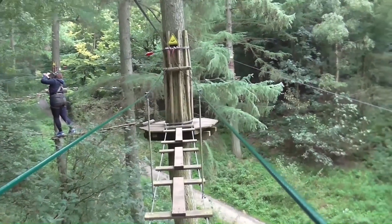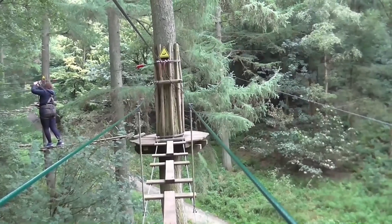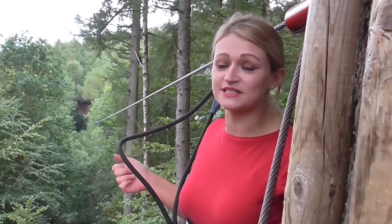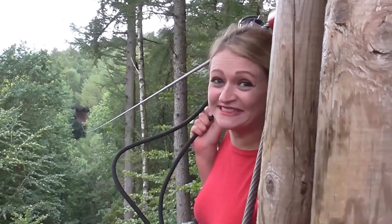For the younger ones there's even Treetop Juniors, where the younger children can join in the fun as well. This is nearly one of the last ziplines of Go Ape — it's really exciting. I think this is one of the highest and maybe longest as well, so I'm about to jump on. This is so exciting!